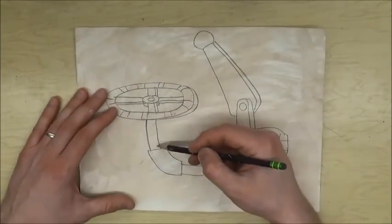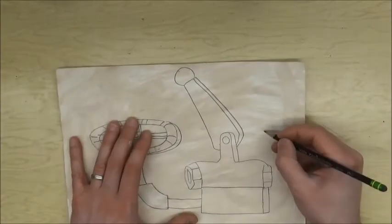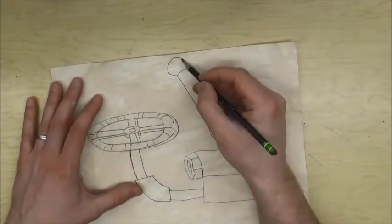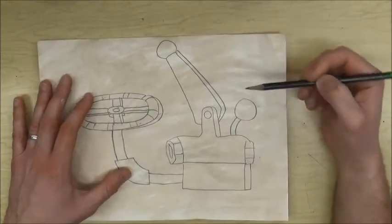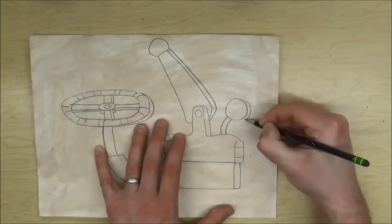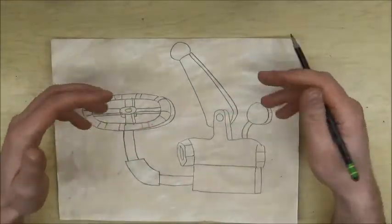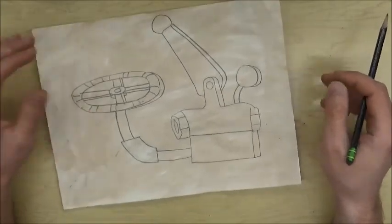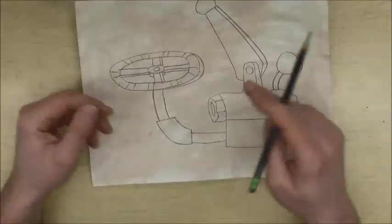It's okay if it looks sketchy or scratchy. Whenever you can, try to add the sides of things. If it's round, like a ball, you wouldn't draw the side — but if it's a cylinder or a disc you can. A flat disc and a sphere look the same until you draw the side edge; then one looks like a flat circle and the other looks like a sphere. We're just drawing parts, getting inspired by what's on the table. The more parts you have and the more 3D you make them look, the cooler it'll be. We'll talk about shading next time — for now, try to fill your paper with machine parts, put your name on it, work hard, and have fun!